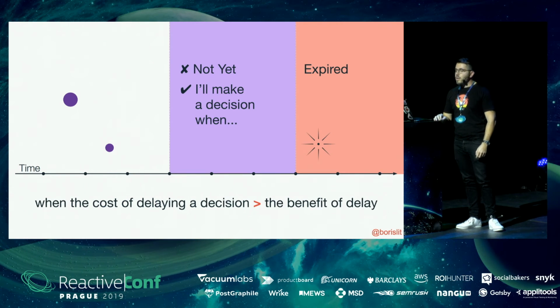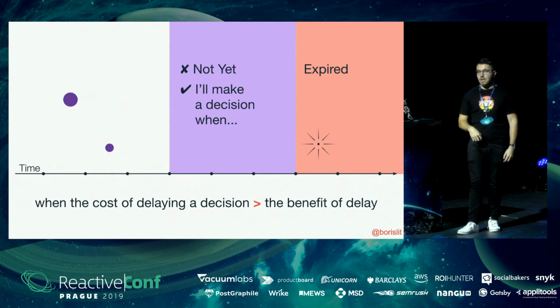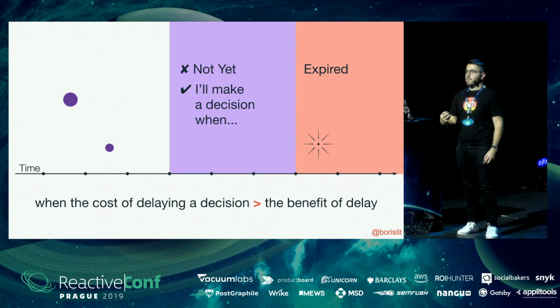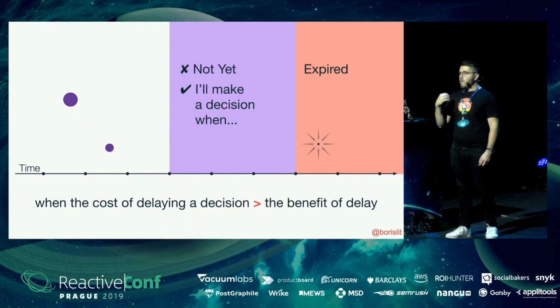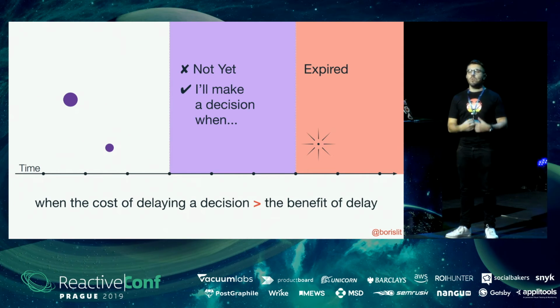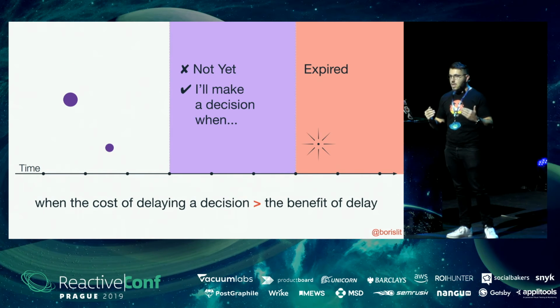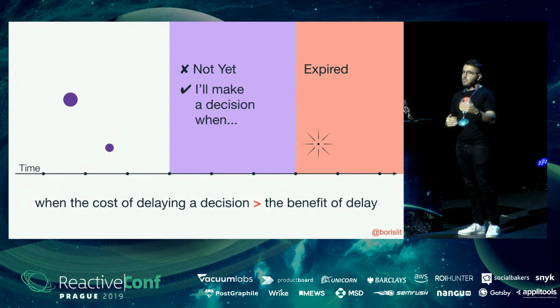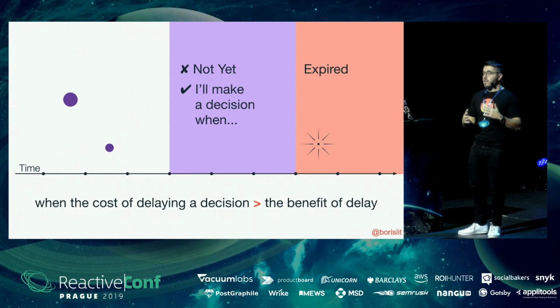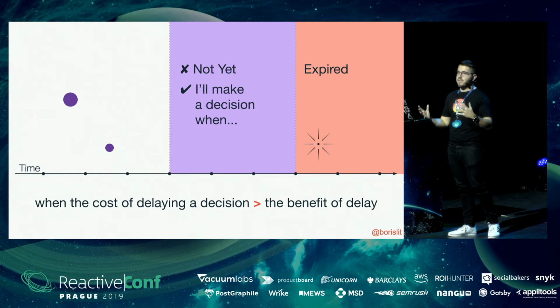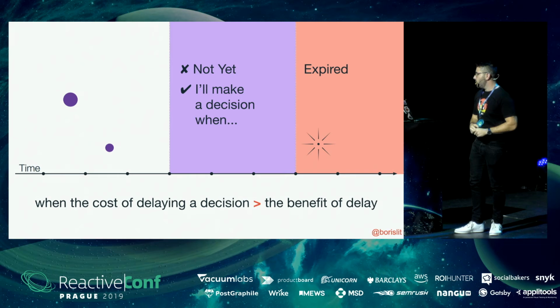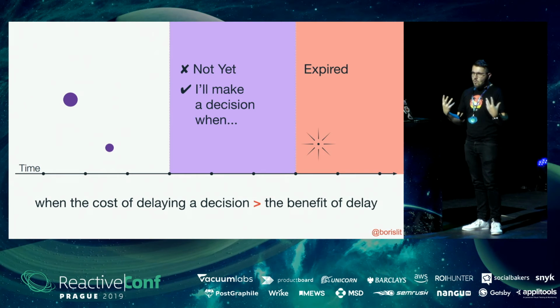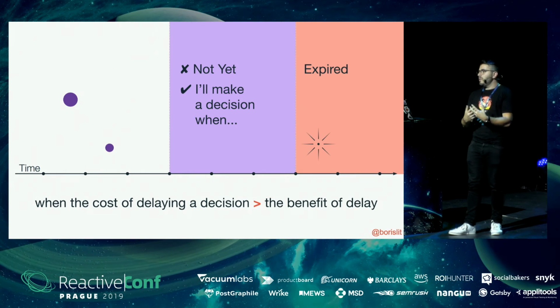So what real options basically give us is reduced stress when delaying decision. Because first of all, instead of just saying I will postpone it indefinitely, we are forced to define a condition when the decision will be made. Now, this condition can be anything, right? It can be a date or perhaps a discovery of a missing part of information. It also forces me to think whether or not I should be delaying the decision, right?